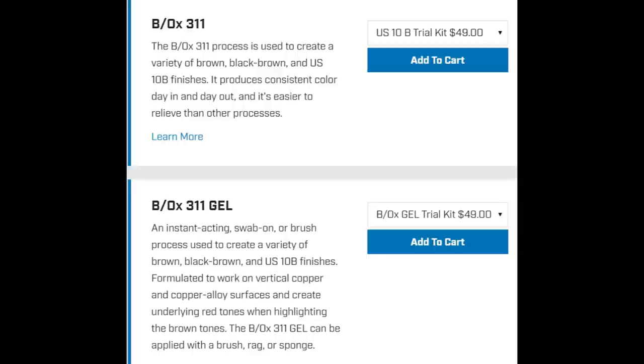So we're going to kick this off with BOX 311. Now you might be asking yourself, what is BOX 311? BOX 311 is a chemical solution that they use to fabricate artifacts, but we're going to read what they do.